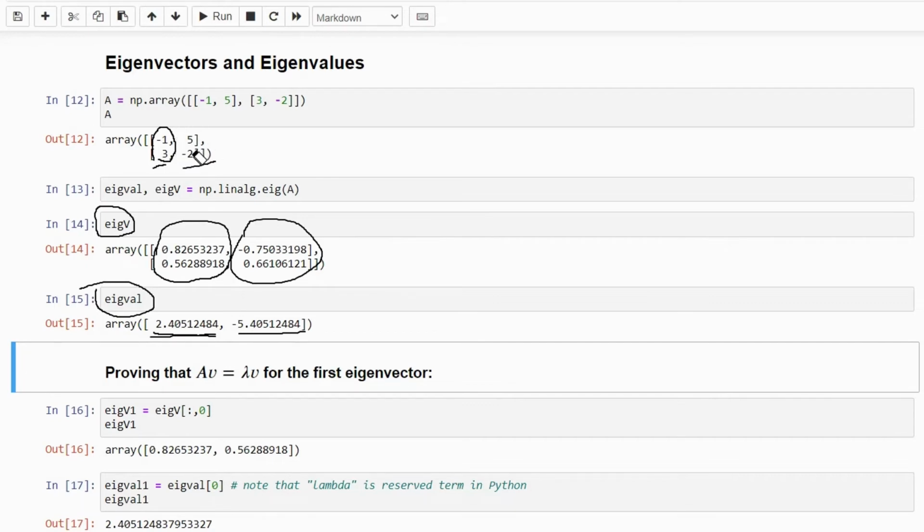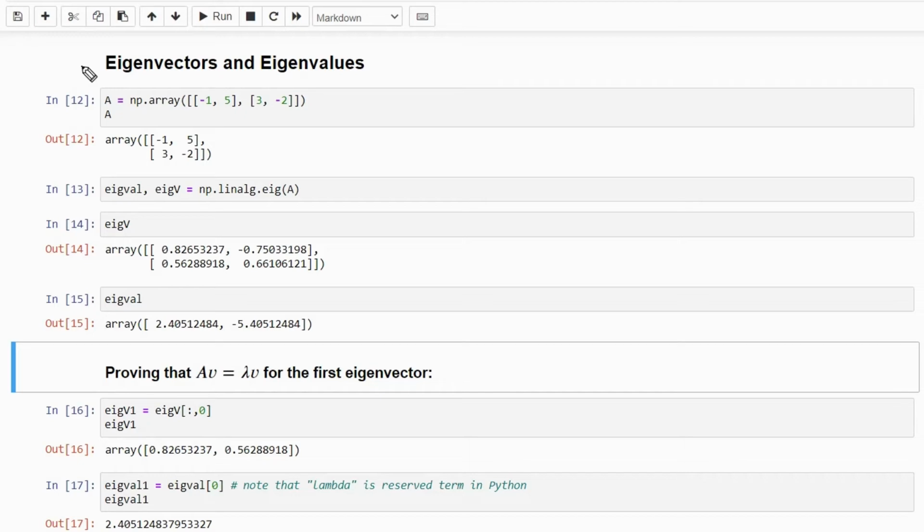Python. By the way, if you're wondering how to calculate the eigenvectors and eigenvalues manually by yourself on pen and paper, which I assure you nobody is going to ask you to do in your day-to-day work, but still if you're curious about it, then I will provide a link for a video within the description box that you can check out, where you can learn how to do it manually. But I assure you that in order to work in the analytics field, if you understand how to calculate it using a library in a given language, whether it is Python or R, then that will be sufficient enough.